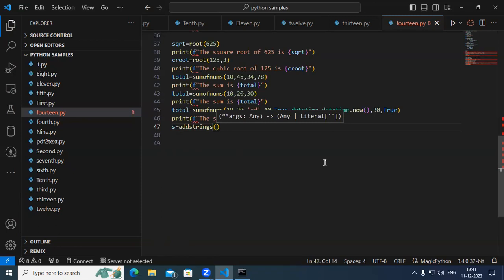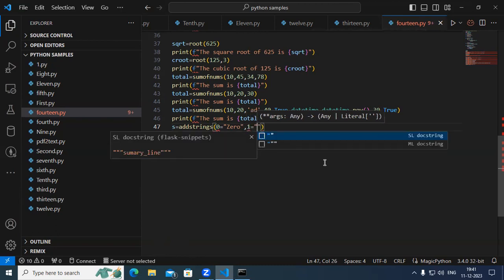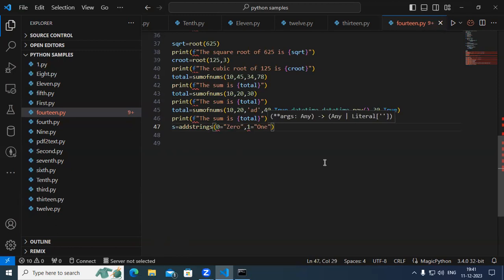So I go with 0 equal to 0. Then similarly, I go with 1 equal to 1. Similarly, I can write 2 equal to 2. In this manner, I can specify here. Then this is 3 equal to 3.